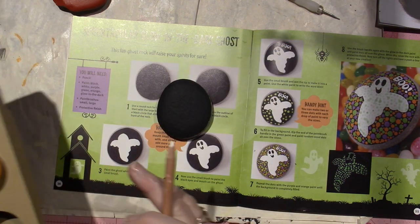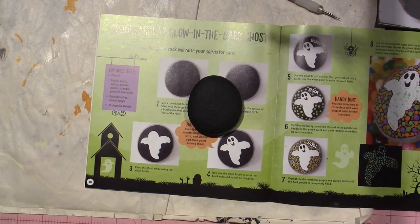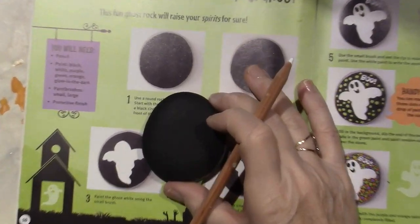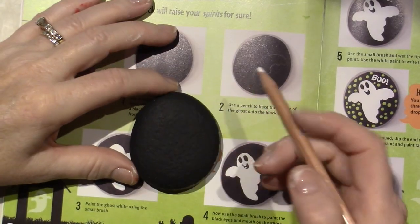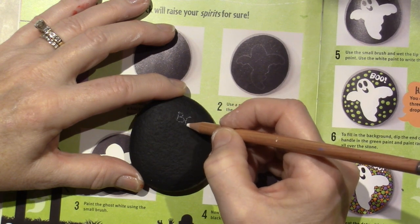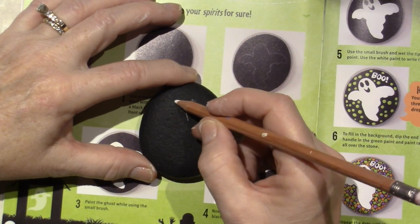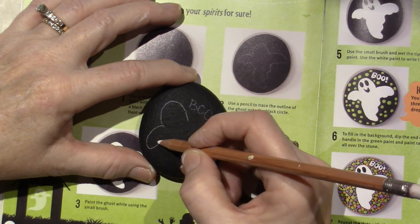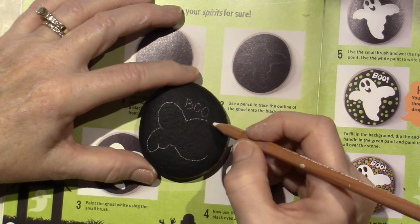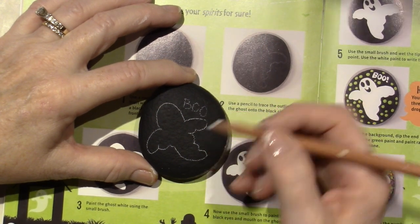Let me clear my space. So this is how she shaped her ghost, but we don't have to match it exactly. I want to fill the space and leave room for 'Boo' — B, O, O — and then go around that. I'm going to make his head over here, a little wing, and a little tail type thing, with another arm over here. His head is a little big but that's okay.